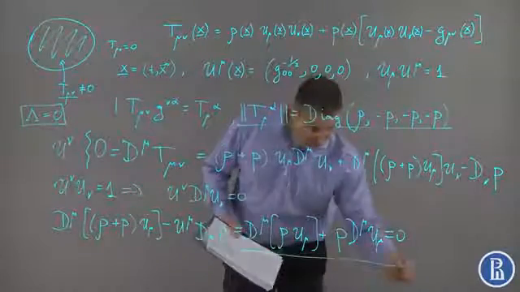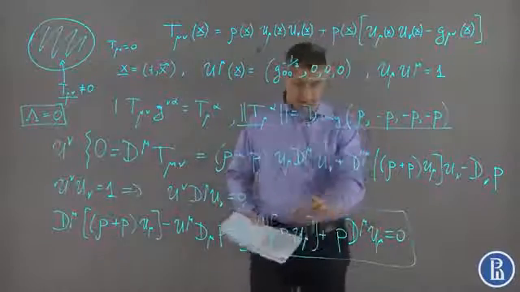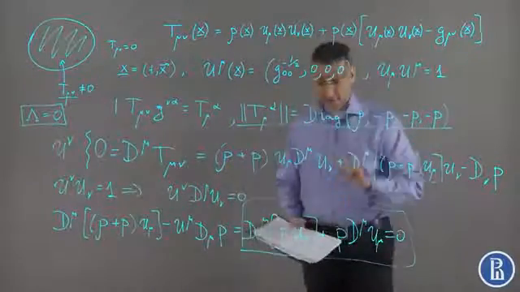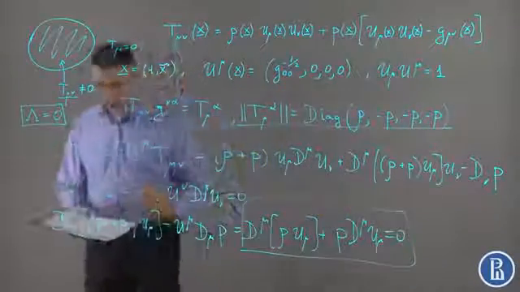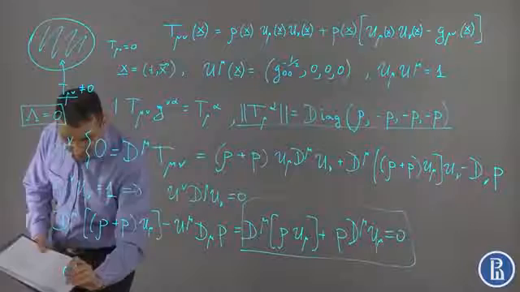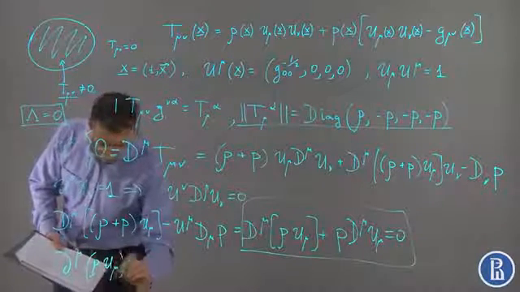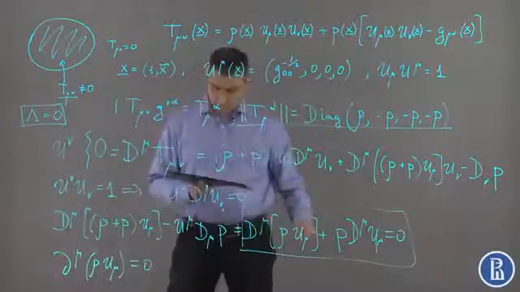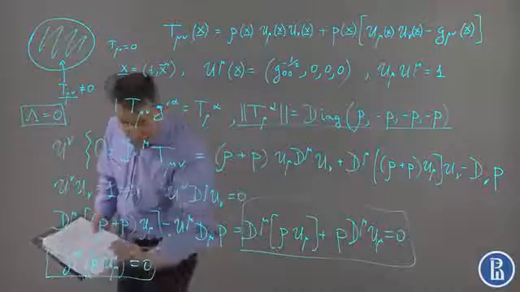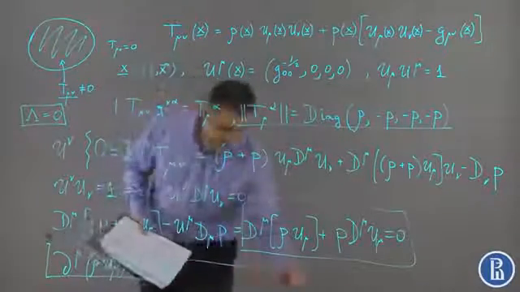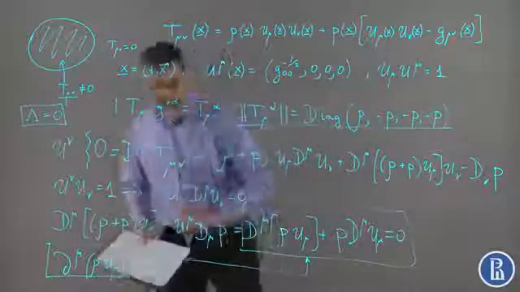So we obtain this equation. This is a relativistic covariant extension of the standard matter conservation law, which has the following form: ∂_μ(ρ u^μ) equals 0. So this is just a continuity equation. This is a continuity equation in flat space, and this is a relativistic covariant extension of this equation.